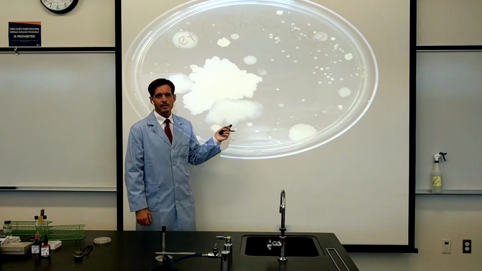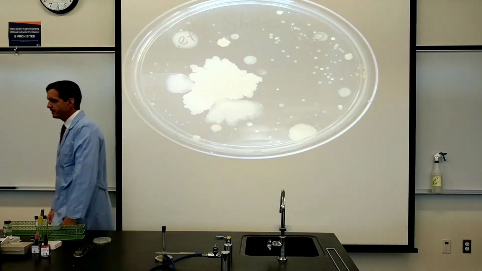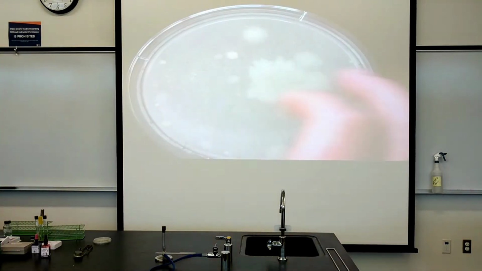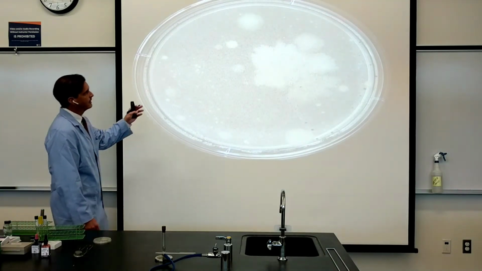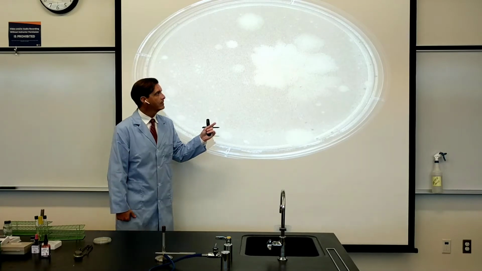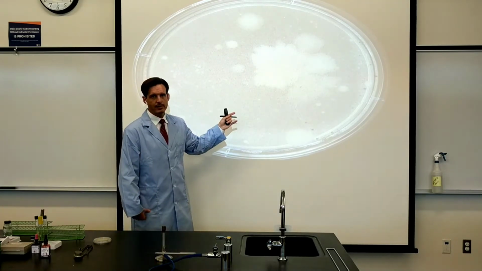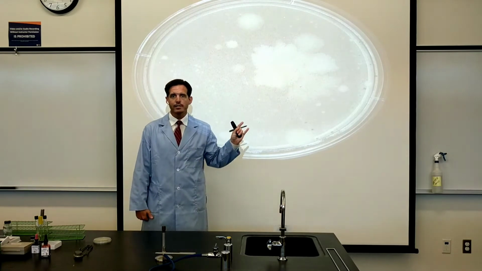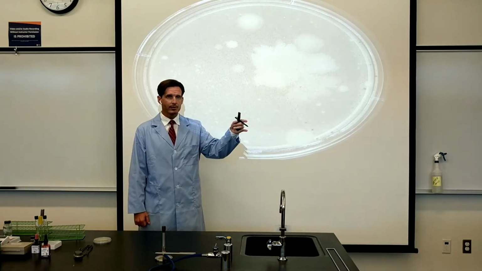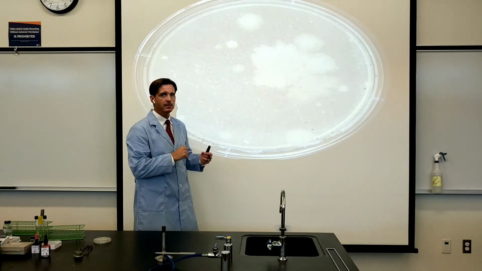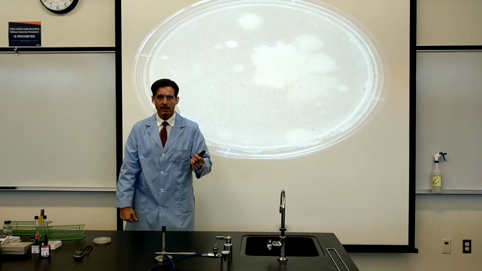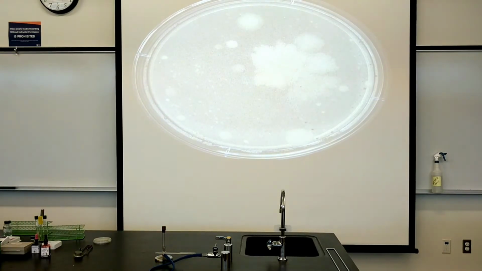So I'm going to recommend in an experiment like this that we never open the plate. But I do want to flip the plate over so that we can at least look at what the colonies look like from the top side. We do have an issue though, which is that the lid is cloudy. I'm going to go into the biological fume hood in the other room and swap this lid out with a clear lid so that you can see this more closely. I'll be right back in a moment, and we'll continue the analysis of these colonies.